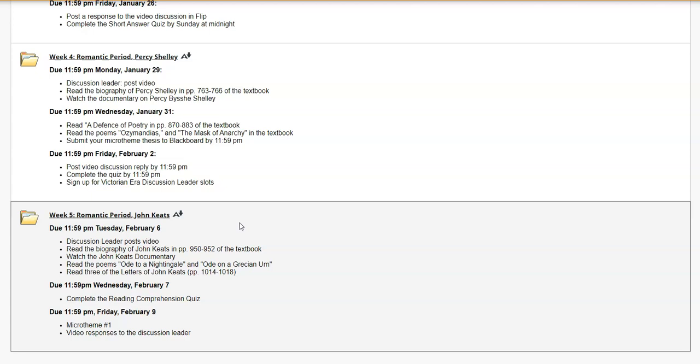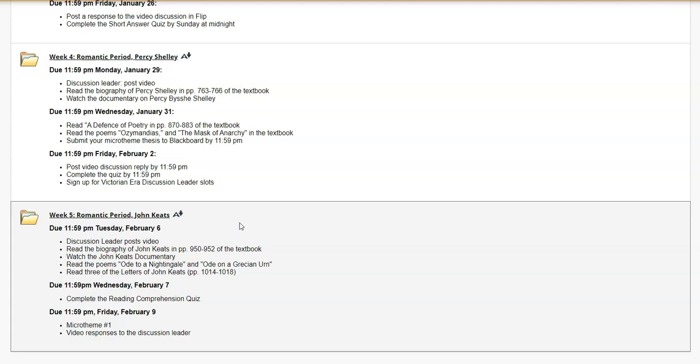Also this week, your first micro theme is due. So I sent each of you a message when I graded your micro theme. I had a couple of folks submit the assignment sheet and not actually their thesis statement. So you'll need to email me if you want to correct that. And then some folks submitted just the prompt, saying I'm choosing this prompt, but what I needed from you was an actual thesis statement. But I've put that in each of your notes if that was the case for you.